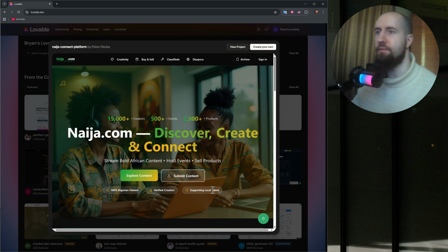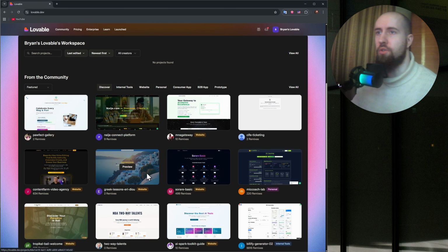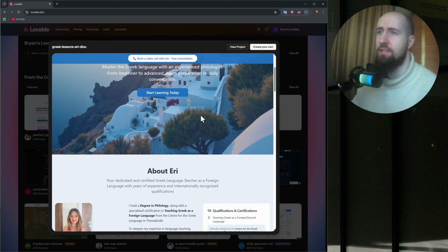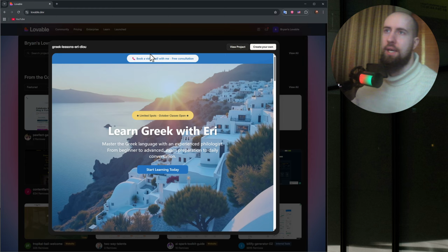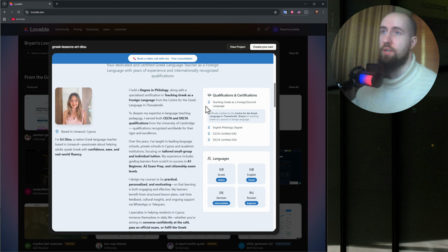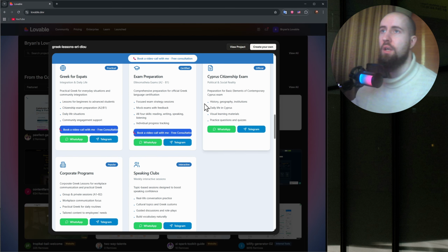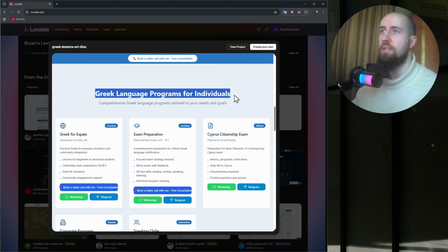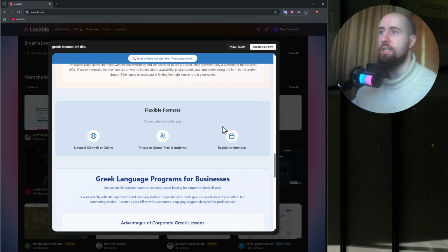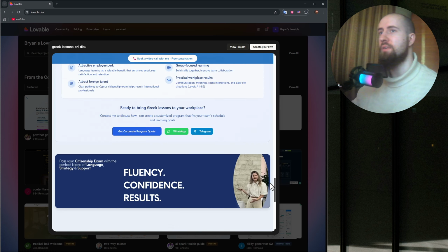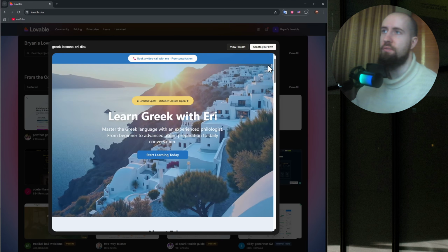And as you can see, we have this interface here. Also, we have this, for example, this kind of website. As you can see, they have this website set as some kind of language learning website. They have the button to pretty much call with them. And you can just scroll down, take a look. Pretty cool little website. They have different tiers of learning. So you can do something similar. Of course, if you have another business, that's totally fine.